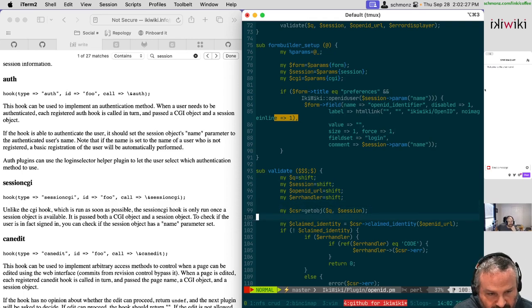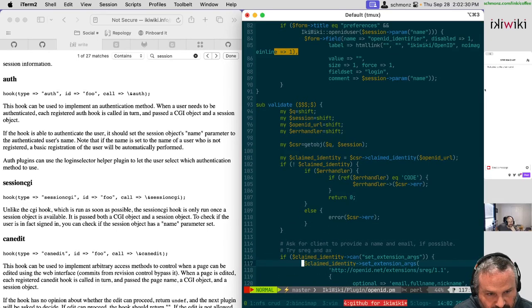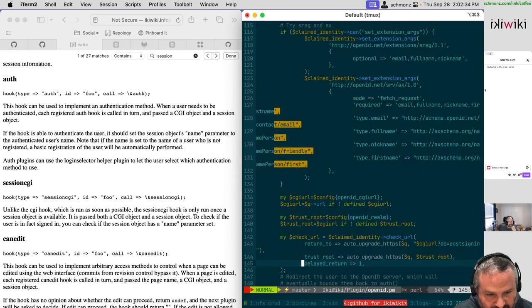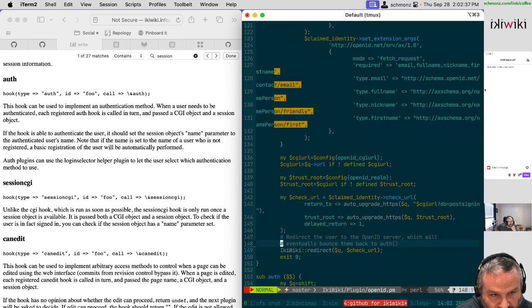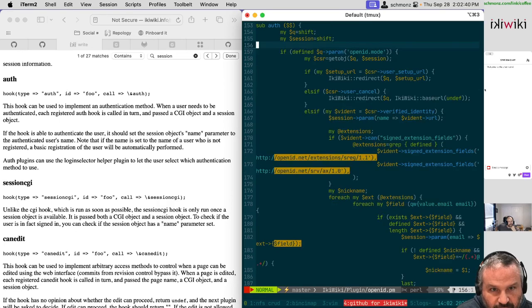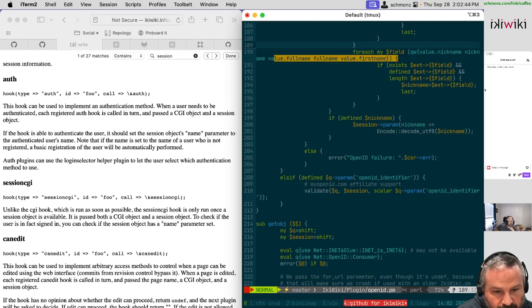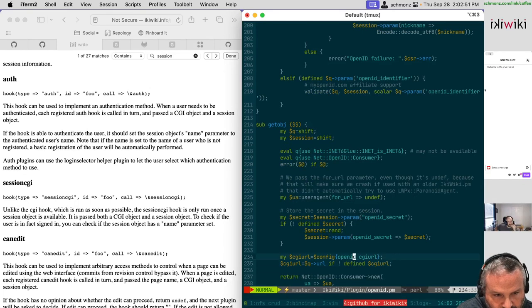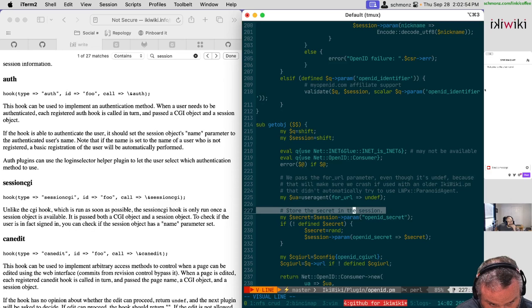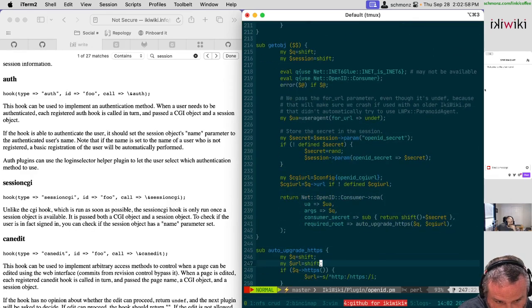ikiwiki has its own session, and then I think this is the one where we would stick something in a name. No, no. Auth, get obj. What's that about? This sounds possibly right. So I want to set a param on my session object, maybe. Looks like it's worth a shot.